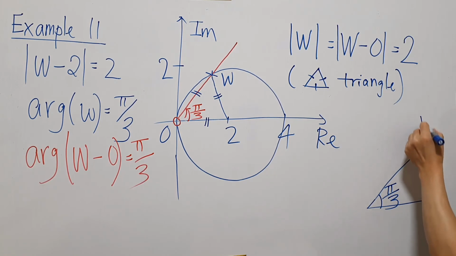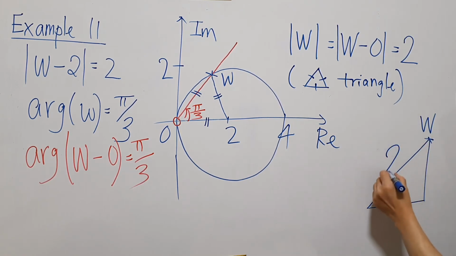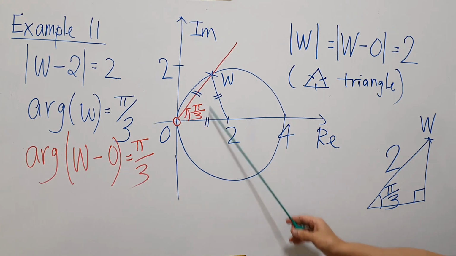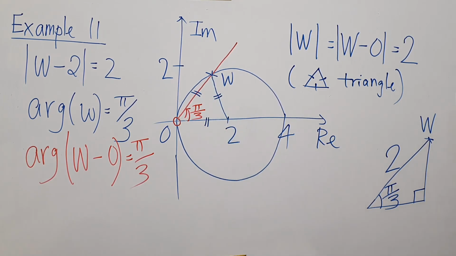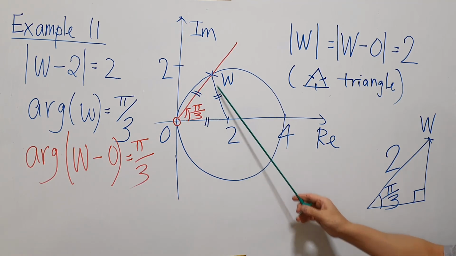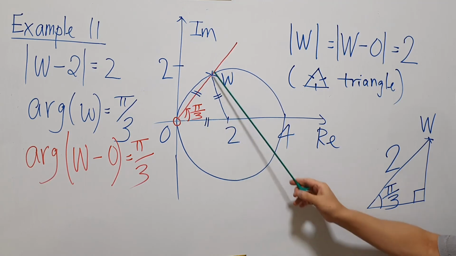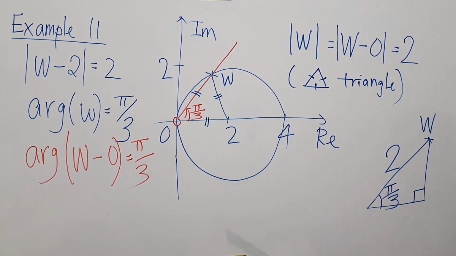This is complex number W. This, we've proven that this is 2. So to find the complex number W, what we need is actually to find the horizontal distance here. This horizontal distance is the same as the distance from here to where W dropped down. And because this is an isosceles triangle, when you drop a perpendicular down from the vertex of the triangle to the other side, you'll find that this length has to be equal to 1. This length is actually 1.